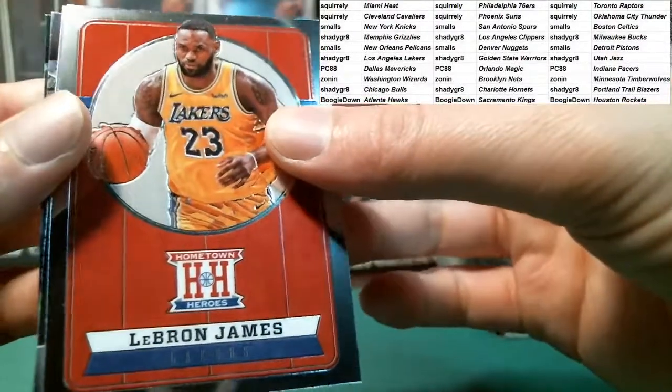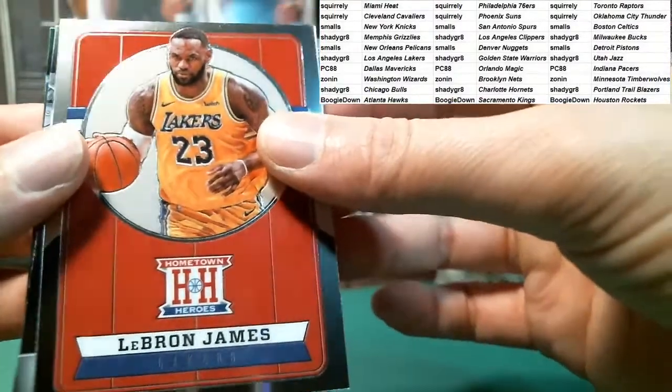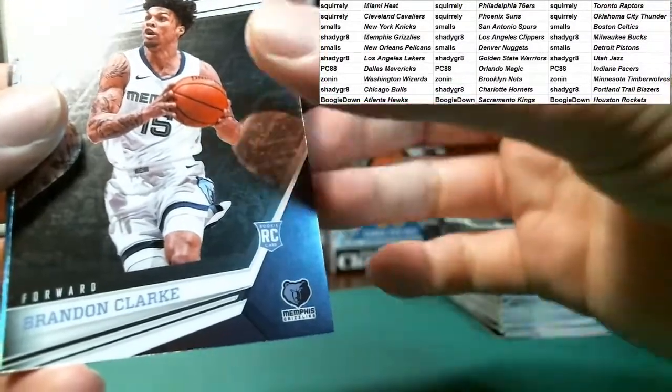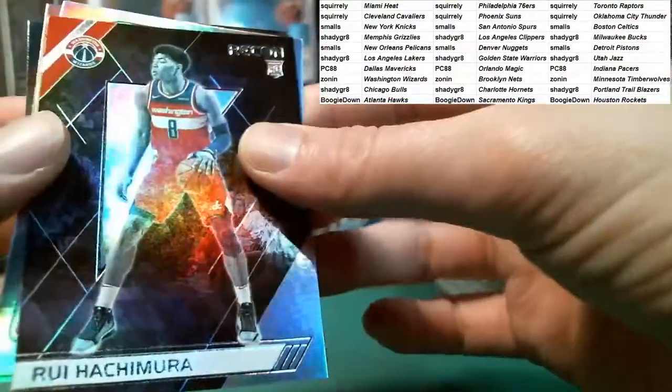Ooh, hometown heroes, LeBron James. That's one of the Optichrome. Heavy card stock. These are what you're definitely hunting for in Chronicles. Nice hit there for the Lakers. There's our second Optichrome, Phoenix. Brandon Clark for the Grizzlies. Rui Hachimura. That's a recon.